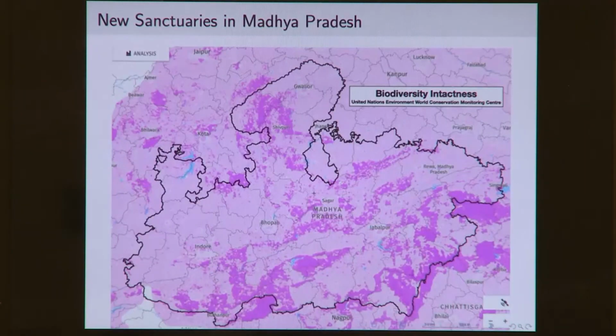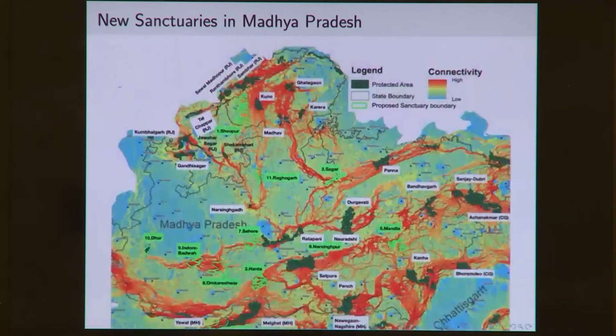And then we looked at a case of sanctuary creation. Like in Madhya Pradesh, the government began with looking at the biodiversity intactness index map, which tells us what are the locations where the biodiversity is still found. So, this is an indication of the species richness. Then we also did a gap analysis to understand which are the locations that need sanctuaries, and then we also looked at cluster approaches, how to maintain the connectivity of these habitats, how to come up with new stepping stone corridors, while ensuring that the level of threat is kept as low as possible.